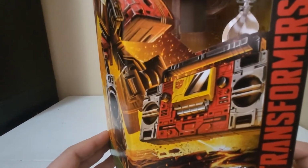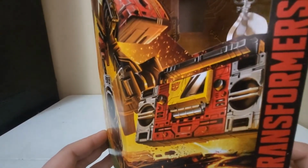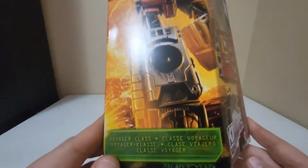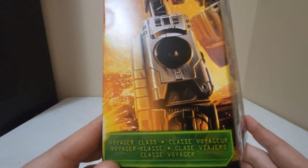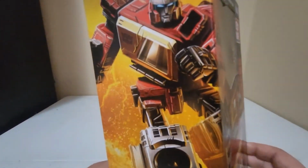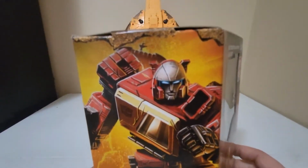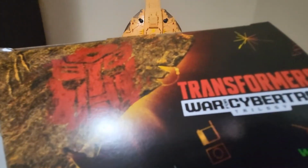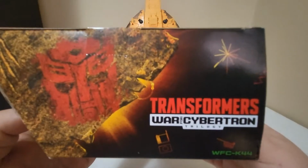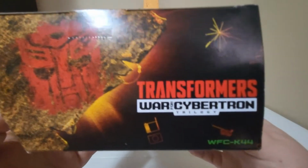There you have an image of Blaster in his boombox mode, stereo boombox, whatever you want to call it. There he is on the side. He is a Voyager class in multiple languages, and he transforms into a robot that resembles this image. Here at the top, we have an Autobot symbol again with War for Cybertron Trilogy, WFC K-44.